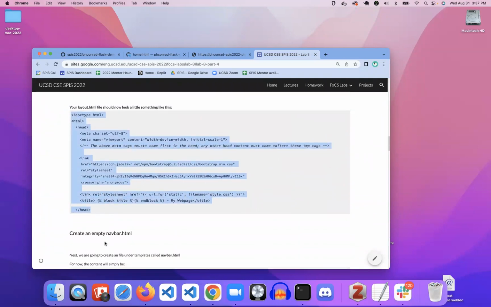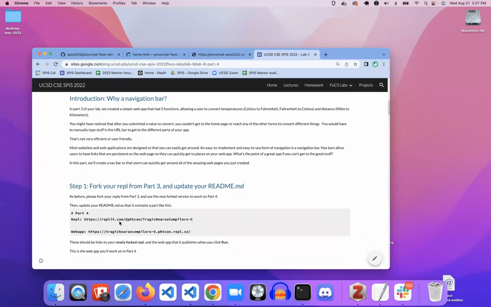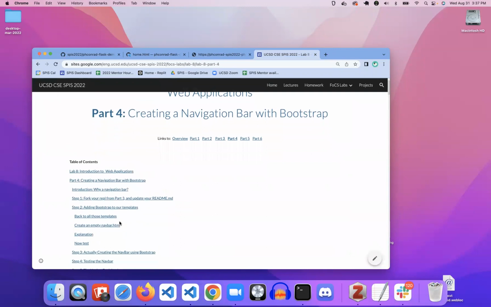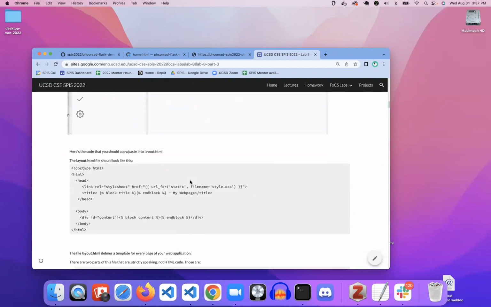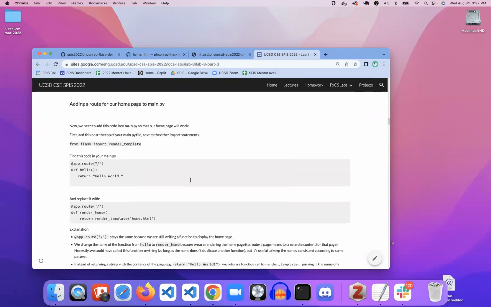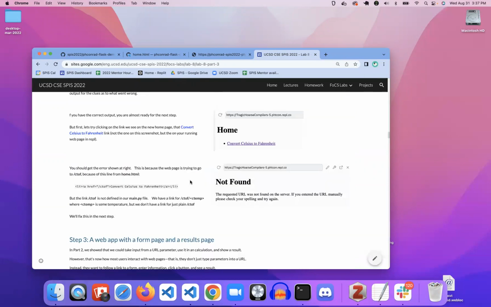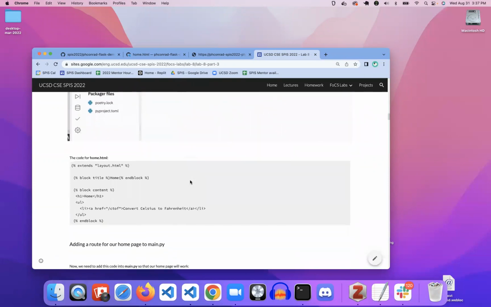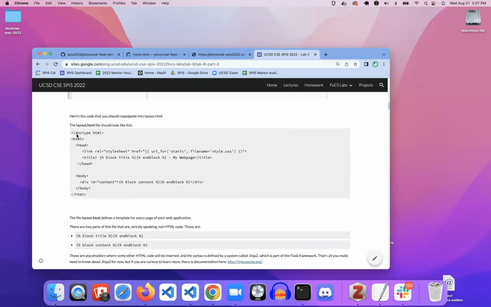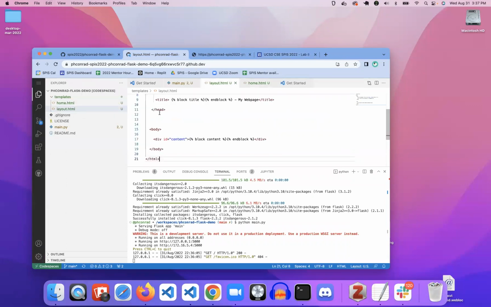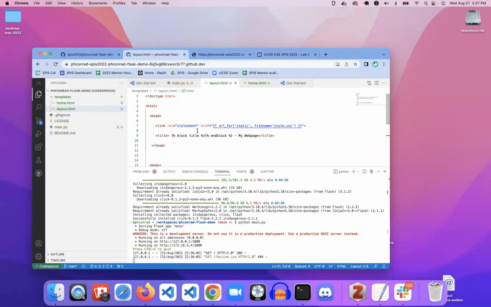So I'll go ahead and take layout.html. Actually, is that the full layout.html? I think the full layout.html is in part 3. So let's go again and get the full layout.html. It's in here somewhere. Here it is. Oh, that's home.html. Here's layout.html. All right, so we'll copy that and put that into layout.html. It's got some extra spaces in it, but we'll worry about that later.